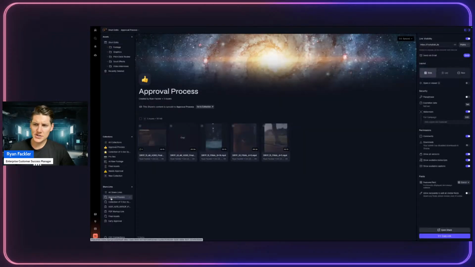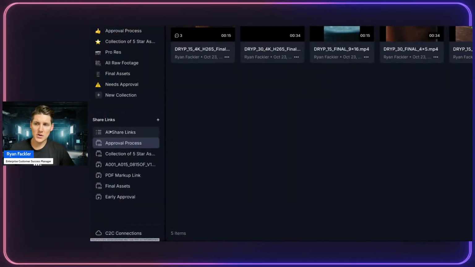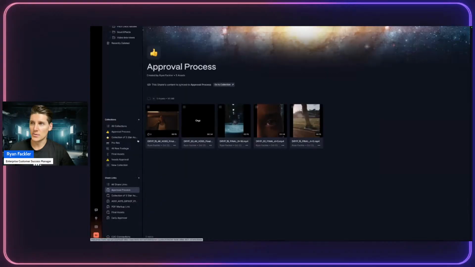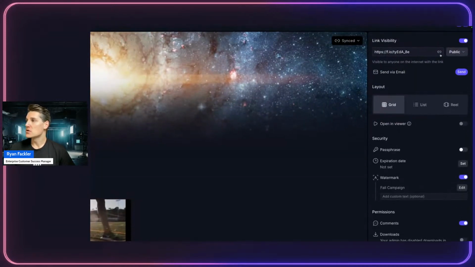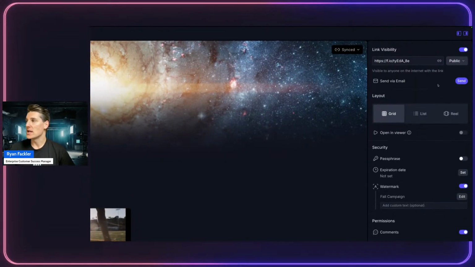I know that I created a share link, which can be applied right down here or viewed right down here on the left-hand side for approval process. But anytime I create a share link, whether it's from a collection or just a blank share link from an asset, I then have complete control over how I leverage and utilize this share link. If you came from V3, maybe you were familiar with a review link and a presentation link. There's now just one link for shares that could be customized to mimic that of a presentation link.